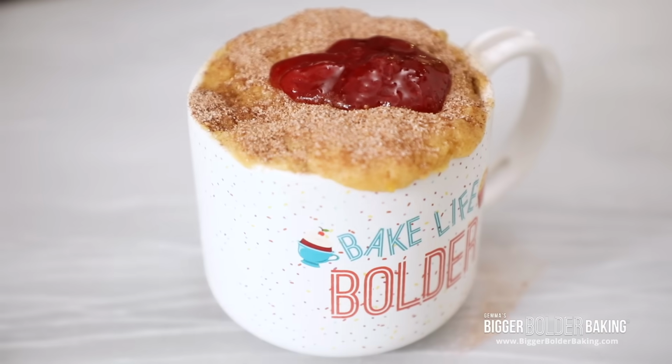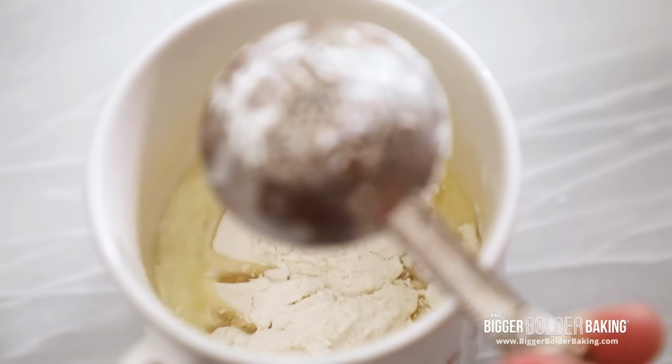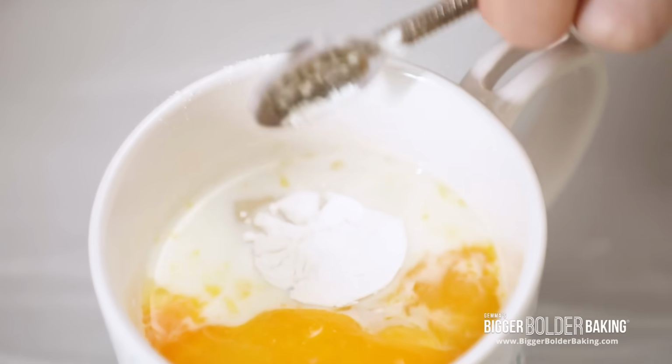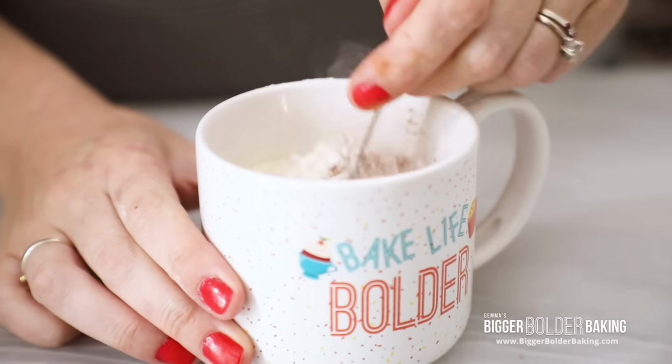So for this sweet little treat, the first step you want to do is melt your butter. Then once it's melted, add in the rest of your ingredients. Flour, egg yolk, sugar, a little bit of milk, some baking powder, and ground cinnamon. And then just mix this all together with your spork until you have your batter.